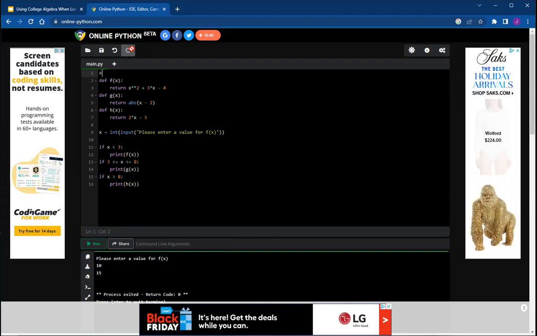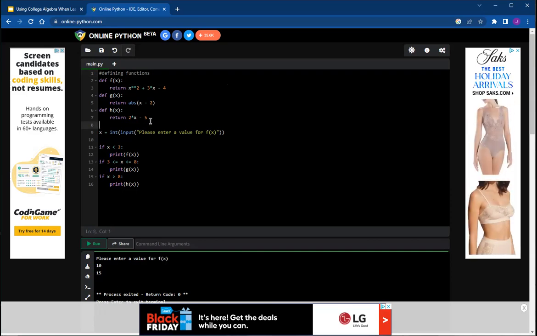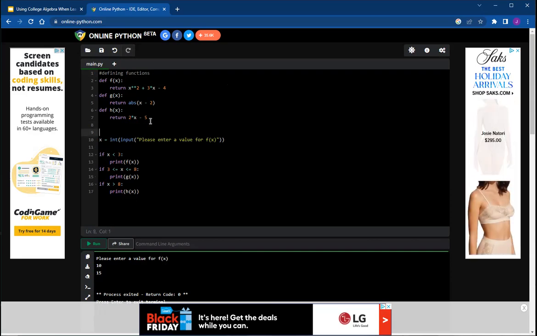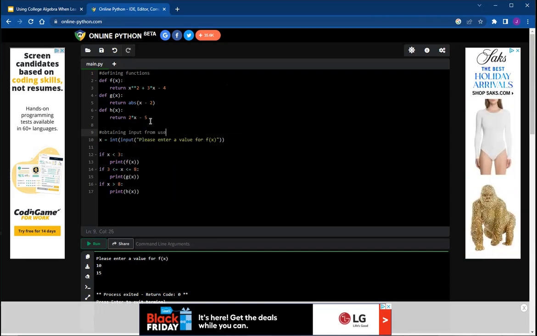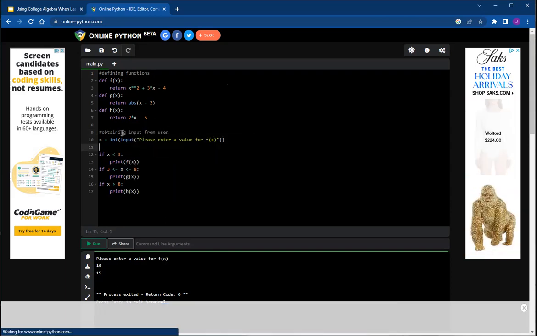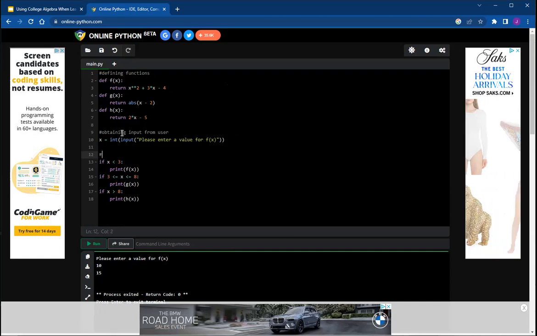So we can comment, this is defining functions. That's what we did there. And let's put a comment here for obtaining input from user. That's what we did with that. And then down here, what did we do?